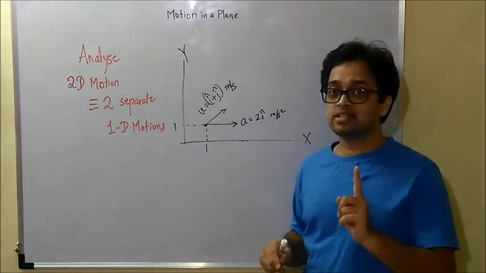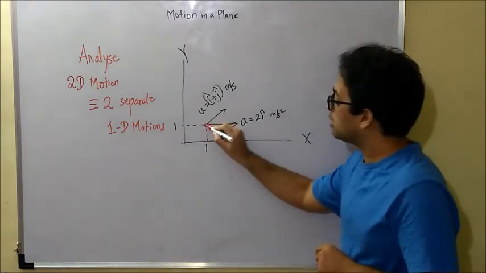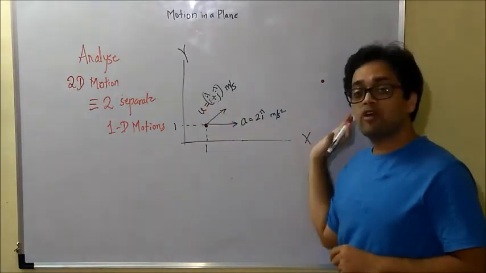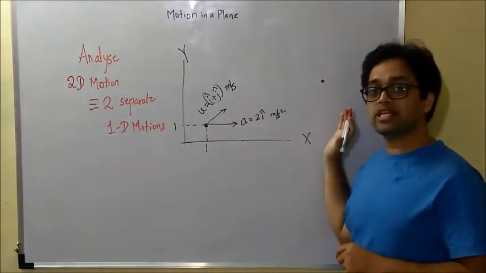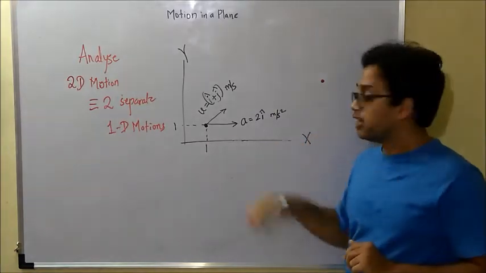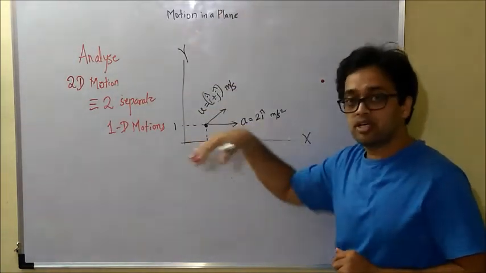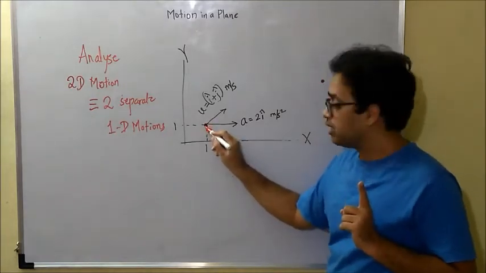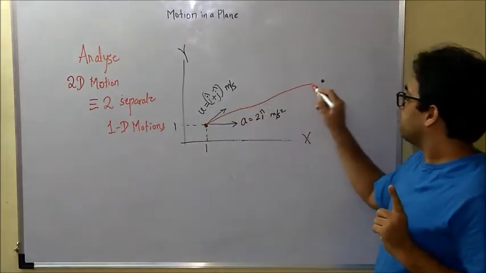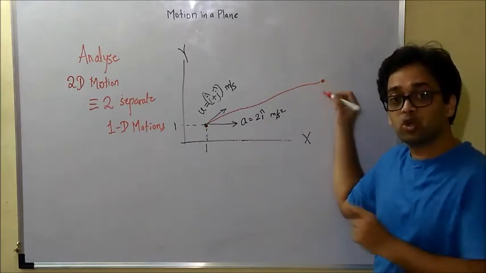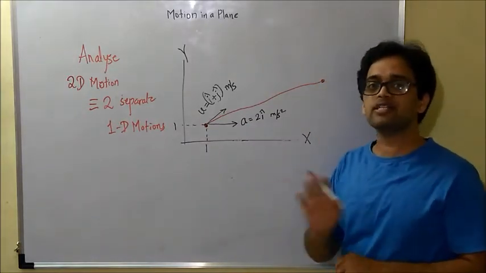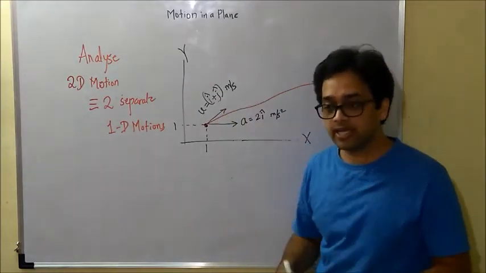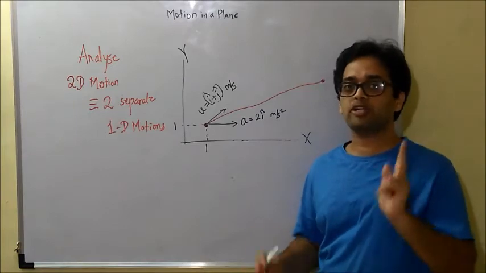The linkage lies in time. When a particle moves from one location to another location, its x velocity, acceleration, displacement could be different. Its y velocity, acceleration, displacement could be different. But when does it start from here, taking some random path, and when does it reach here? Those 2 time instants will always remain the same. Its x motion and its y motion will begin and end at the same point of time.